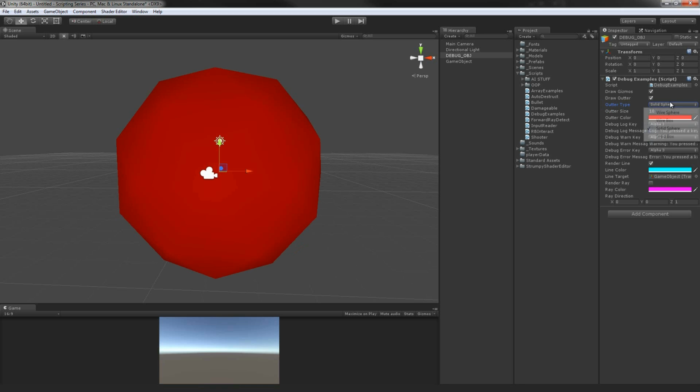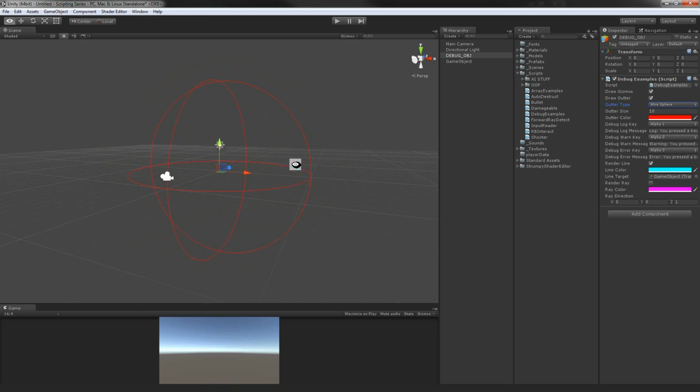So there's our wire sphere, and there's our wire box. If you keep your eye right here on this vertice, you'll see that this goes all the way out to 10, I guess. And the box doesn't. It goes out to 0.5.